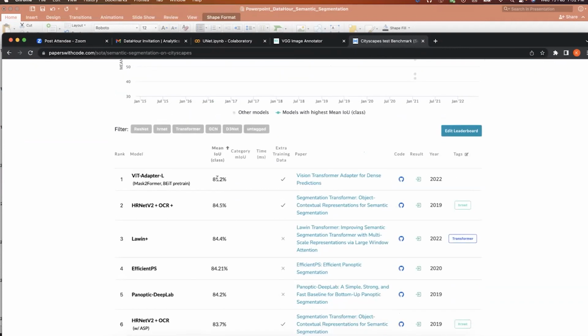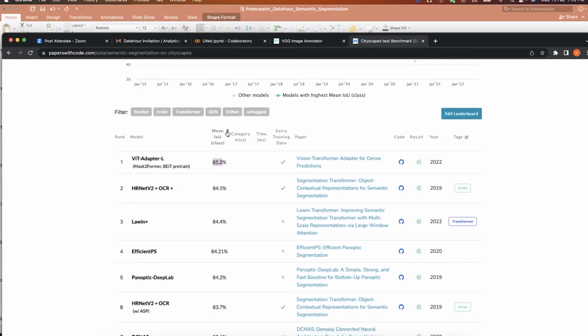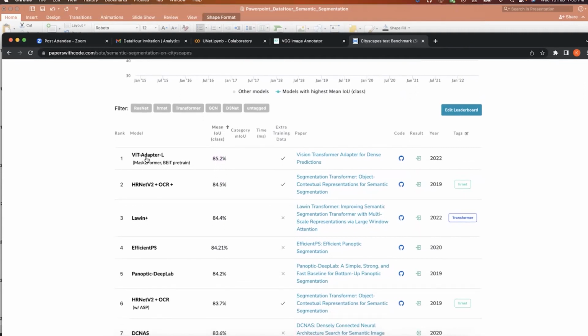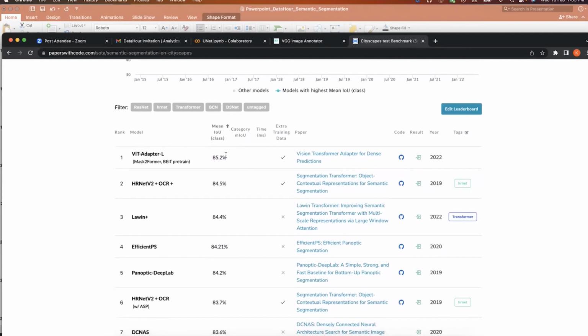Here we can see different models' performances, which are using mean IOU as the metric of evaluation. We are sorting by mean IOU, and 85.2% is this model, which has the highest mean IOU for this particular data set.